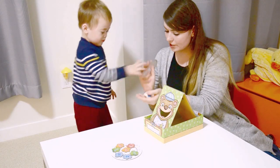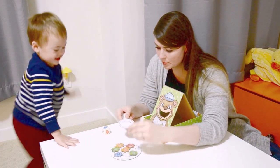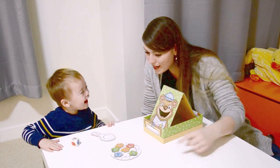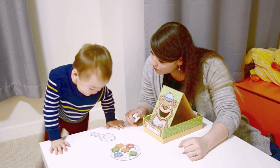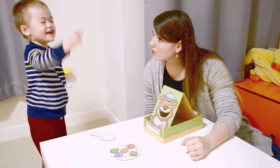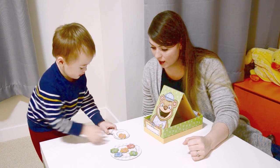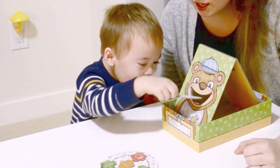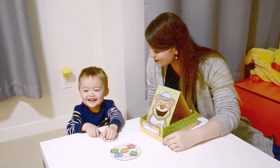It's my turn — I rolled blueberries! You got a bear, so you pick whatever food item you want. Which one do you want to put on your spoon? Carrot! Put it on your spoon. Careful balance... oh! Spilled on the bib. Spilled on the bib — you can try again.